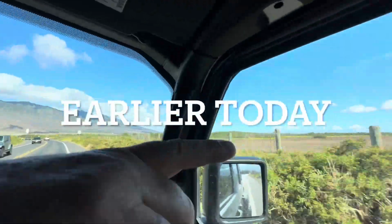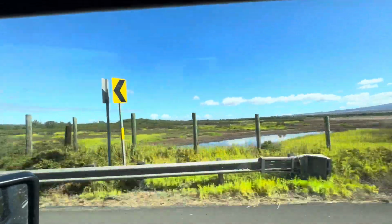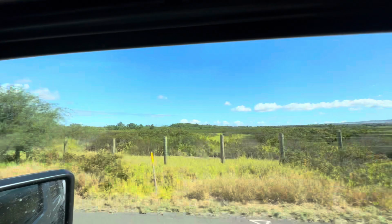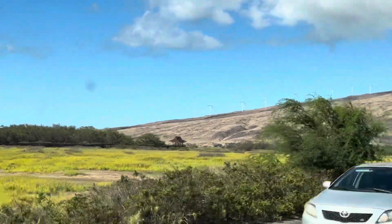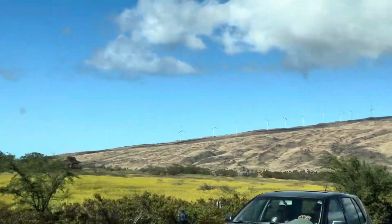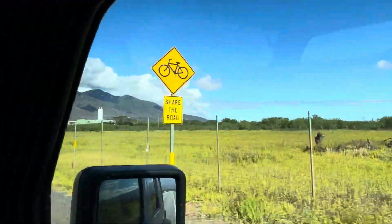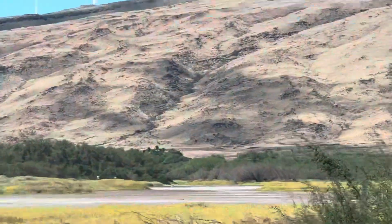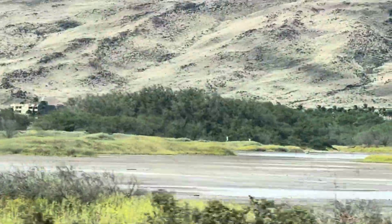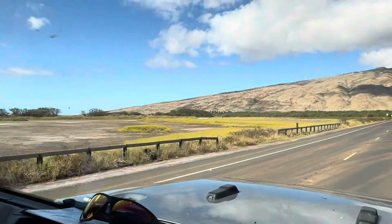Right here, if you look over here, that should be a swamp. Yeah, really, wetland. This is wetland. It's supposed to be, on both sides of this road. Oh, an endangered goose that's supposed to be here. Yeah, this is their area, right? So this should resemble Louisiana swamplands. It's completely dry. Bone dry. Now there's little tiny sections of water. Watch, you see that little bit of water out there? What's that supposed to do? And it stinks. Okay, so Steve and I rolled the windows down when we first got here and told y'all we're swamp people, right? We're water people.